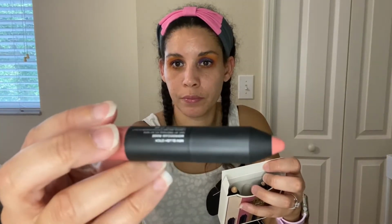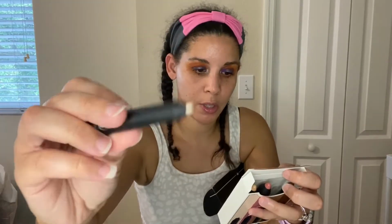And then next would be the mini blush, which is in the color Moroccan Rose. Very pretty. A lot of companies coming out with these crayon type things. Okay, this other one is a mini shadow crayon. This is Tahitian Shimmer. And there it is. Has like a gold effect on there. And then the last one is Americano, which is the mini brow pencil. So it has like an angle, and you scroll it up. It looks like a universal shade. So this is $42, even though it says mini. It says it's a must-have mini set. So this is really cute. I'm not sure if I would use it, but it's very cute.